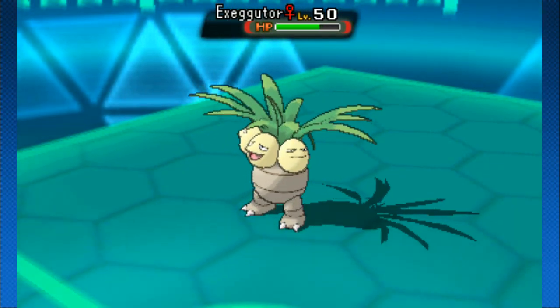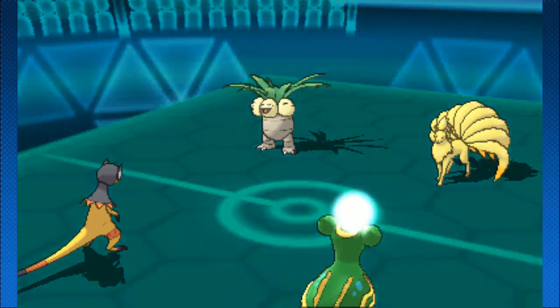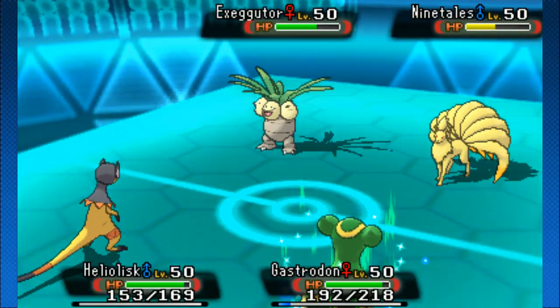Not going to hit Toxicroak for that super effective. Just going to hit Exeggutor for a resisted hit. Sunlight's going to fade. And now Muddy Water's actually going to do something.